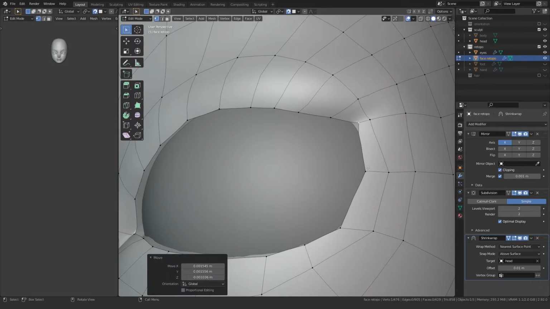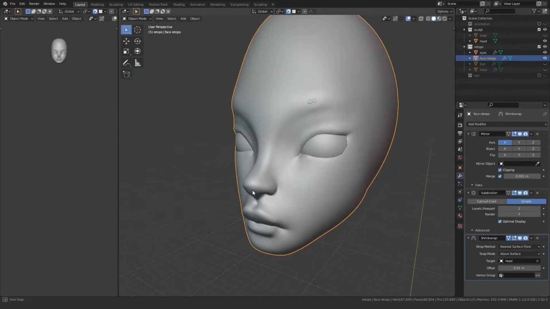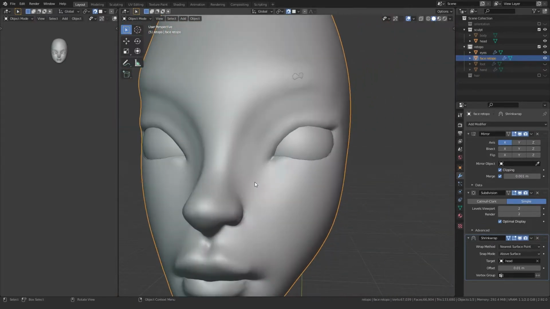So here I'm just positioning the vertices so they're closer to the edge of the eye.